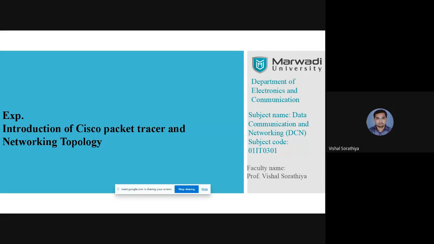So today I have chosen that experiment which is going to be completed very quickly by the students who have joined late. That experiment was Cisco Packet Tracer and network topology. So what is the basic requirement of this experiment? You need to just go through some of the theory, and then write some conclusion about stuff related to some Cisco Packet Tracer devices. Okay. Whatever the requisites you need to do, I'm going to explain.